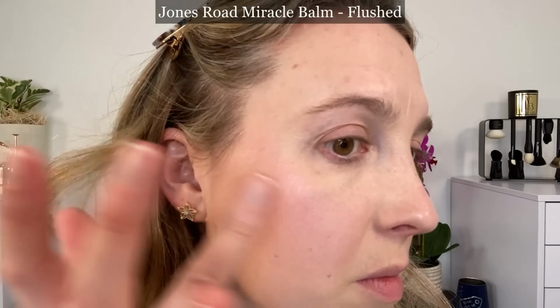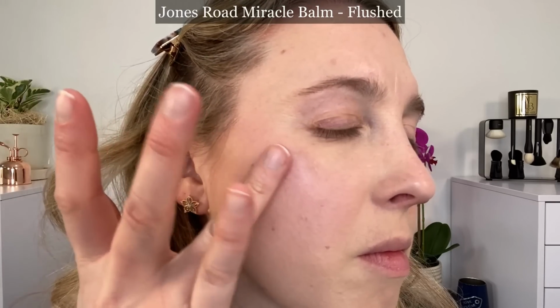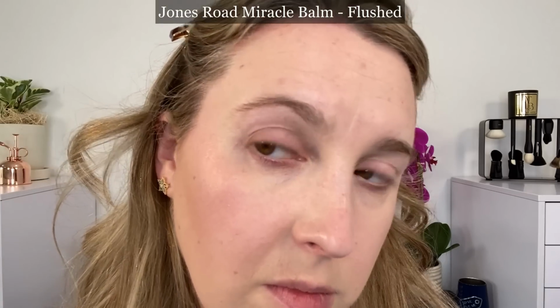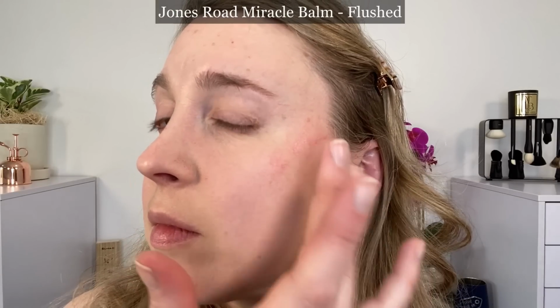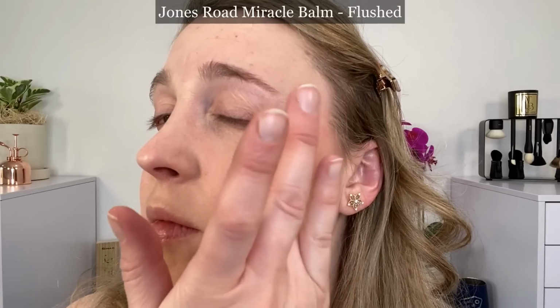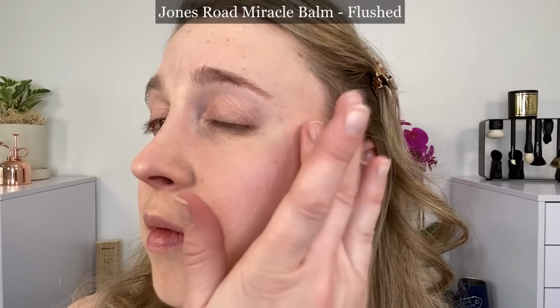You can see the consistency and scent, but you can see it's going to be very thin when you get it. It's a nice product. The Miracle Balms in general, I still haven't totally figured out how to use them. I don't know whether I like them or not, to be honest, for the majority of purposes.